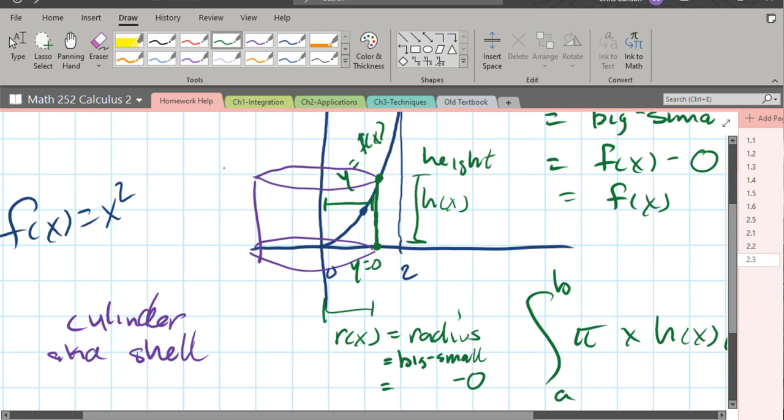At some x value, it will be one. However, it could be any x value between zero and two, and what x value is it? It's just x. Because whatever x value you're looking at, that x value is going to be how far over from the origin, or from the y-axis you are.